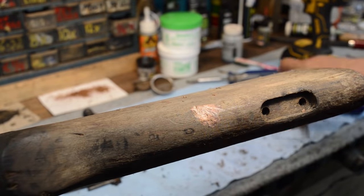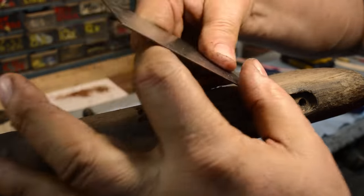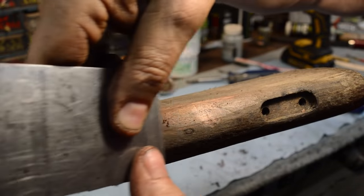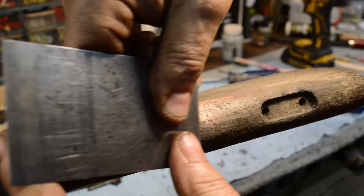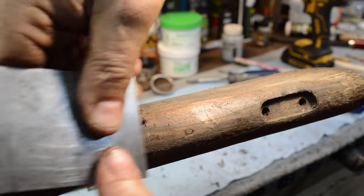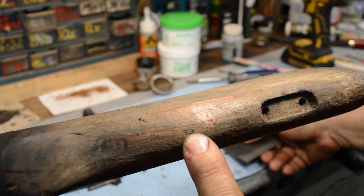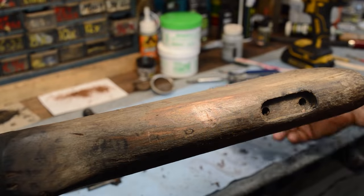Again, we're back to our basically a single-edged file is what the scraper is. And we can come over this Papa Charlie without losing it, you see. What I've done now is tighten this up. You can see them even better. That's as far down as I'm going over these letters. But we did get the surface layer off of it.